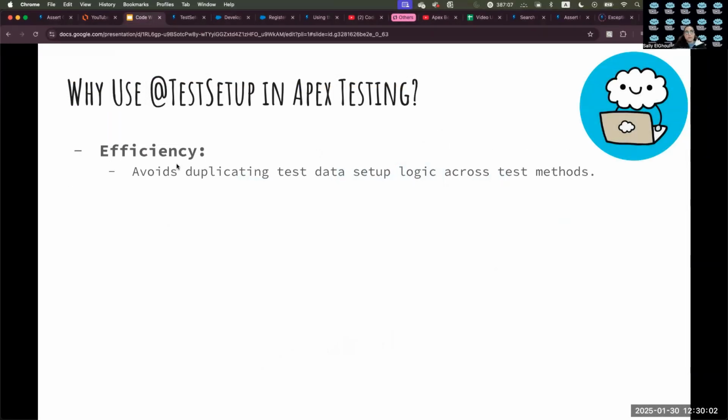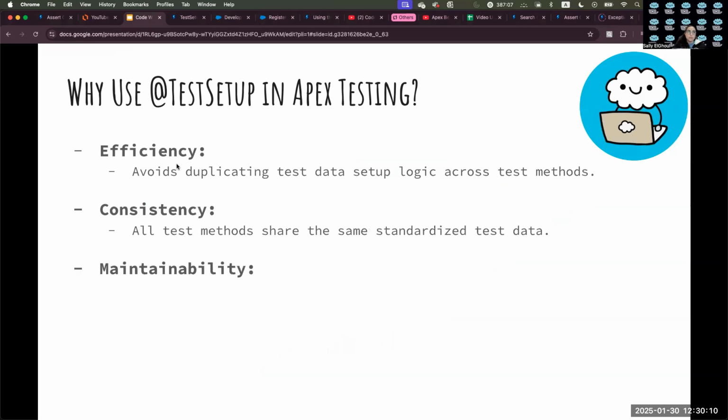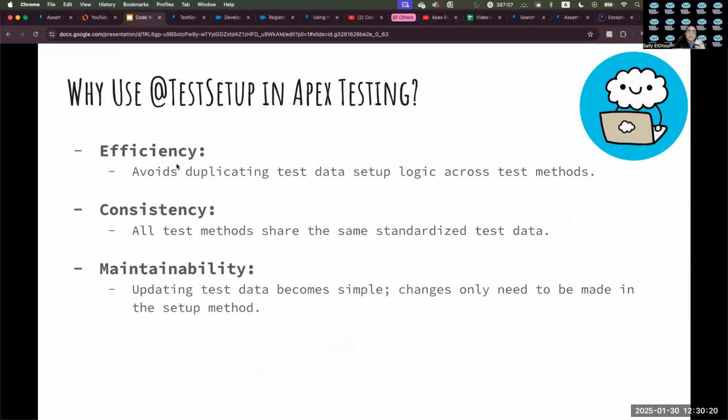And why use it? It makes your code more efficient because your logic of creating the data is not duplicated. It's one place. It's consistent because you have all the data standard, you control it. It's the same for all the test methods unless you need specific versions. It's easier to maintain, as we said, if you want to update required fields or something, you go to one spot, add the required, and it will impact all the others.